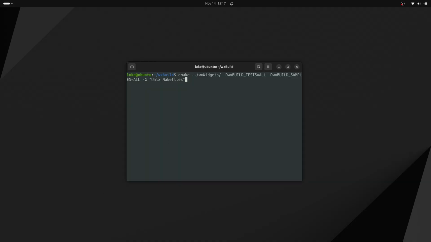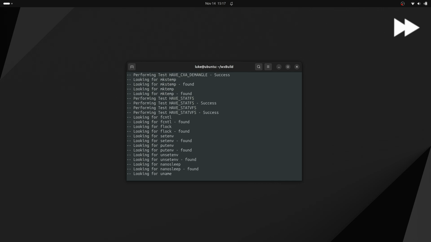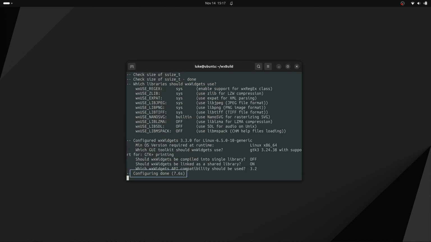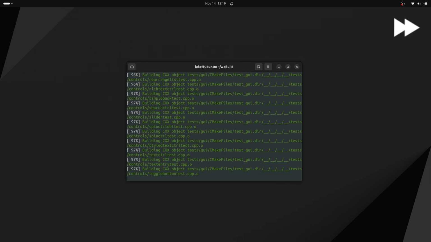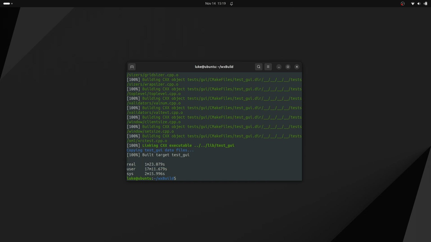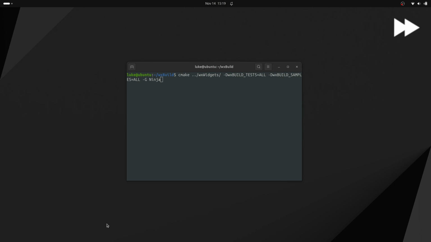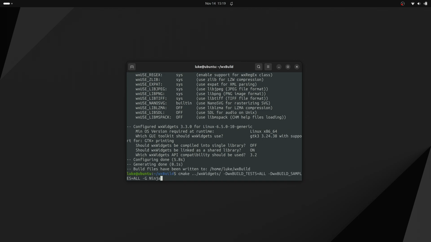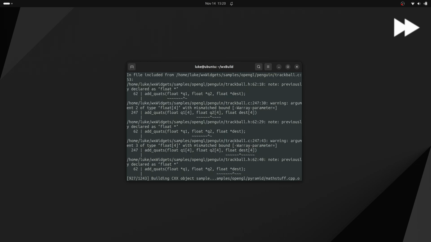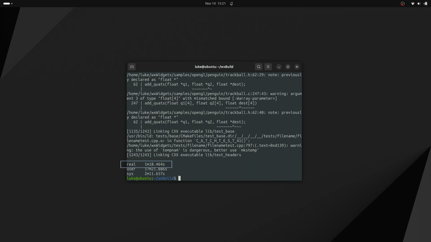Finally, the same benchmark on Linux, using Ubuntu and a bit more powerful machine. Seven seconds for configuration. And 1 minute 20 seconds for the build process using Make. For Ninja, we have 6 seconds for configuration, and 1 minute 18 seconds for the build process. So you might conclude that it does not make sense to use Ninja, as it's not really faster than the default build systems on your platform.